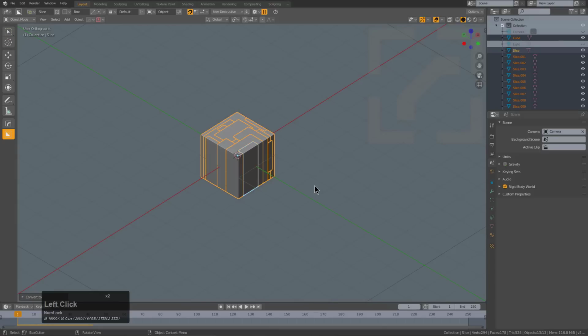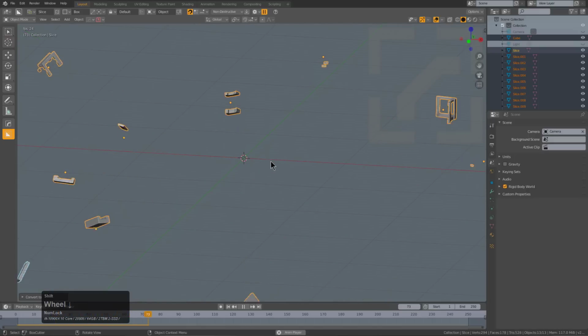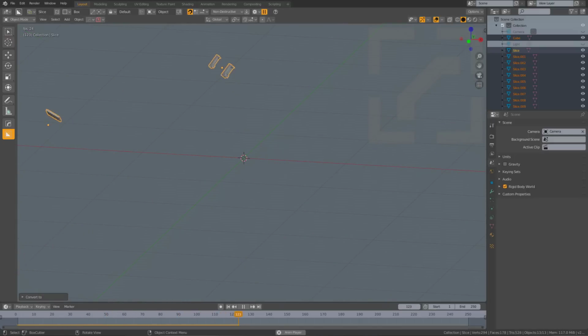But if we turn off gravity, you can also see that whenever we play, the pieces just fly away. And that is one of the biggest things I wanted to see in the hands of users of the latest Boxcutter. And I'm so happy to announce that this has now been resolved so users can cut rigid bodies without bugs.